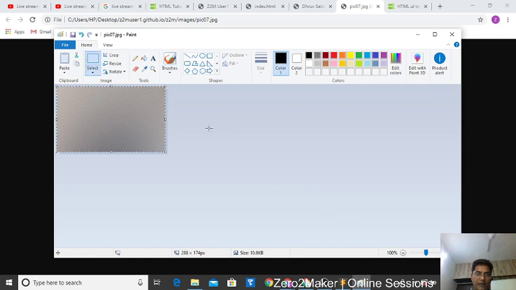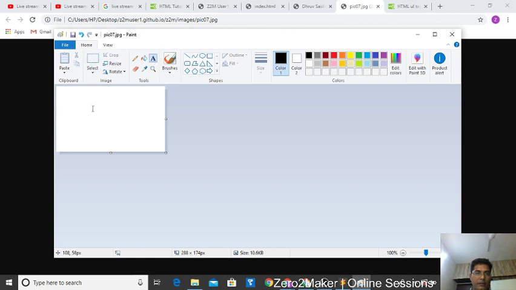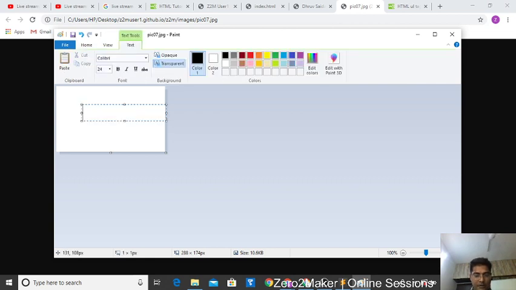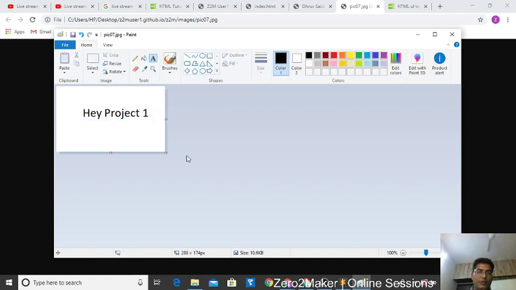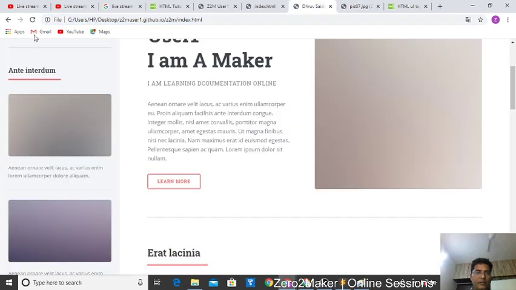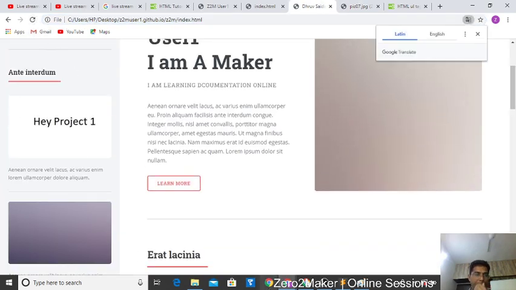Now you have the file. You select all, delete this part, and whatever you want to write or add, you just add it. Control save. As soon as you control save, the thing will change. Okay, so now it's pretty easy to work this way. You can put whatever photos you want, resize them and keep them there, and copy paste it.